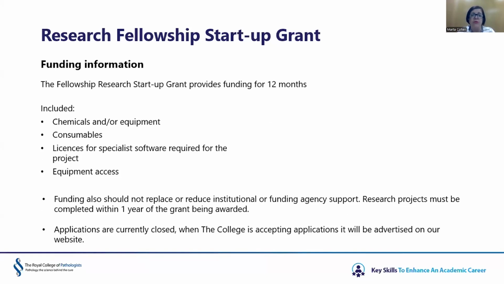The fellowship research grant is a startup grant that provides funding for up to 12 months. This includes chemicals and/or equipment, consumables, licenses for specialist software required for the project, and equipment access. It does not include travel costs, salary contribution, departmental overheads, or the cost of disseminating the work, so, for instance, no publication prices or costs.